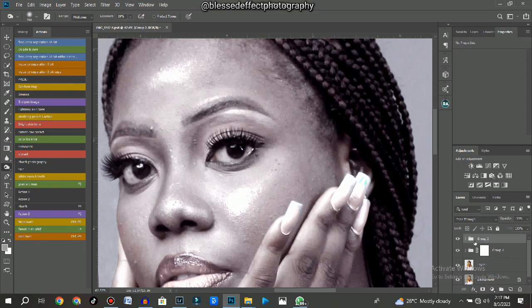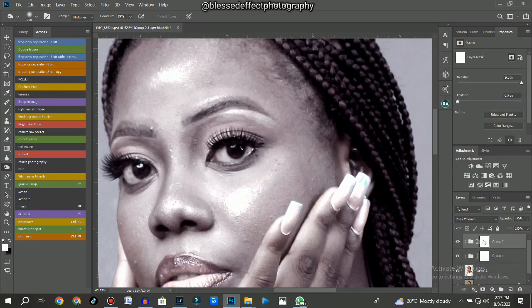Then I create a layer mask for it so that I'll be able to apply it.